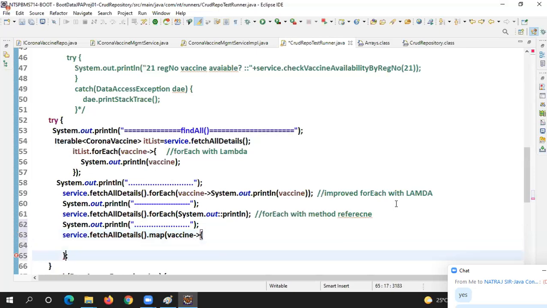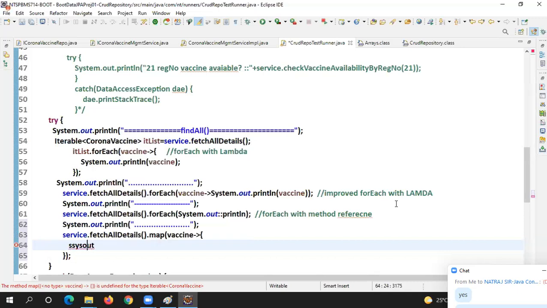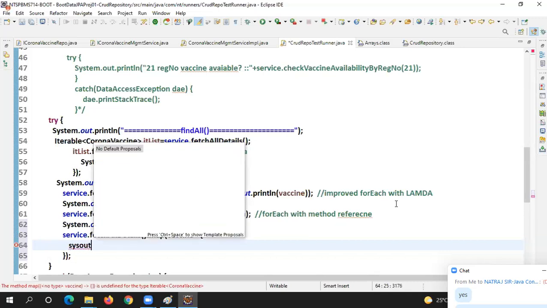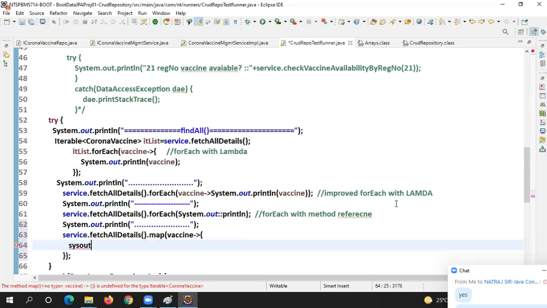Come on. Sysout. What is that? No default proposals. Wait a minute. Yes, we are applying only on collection elements, boss. What is there in that?